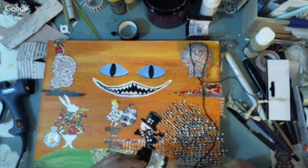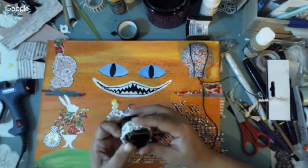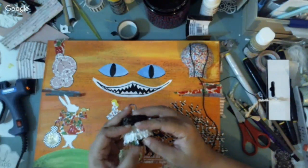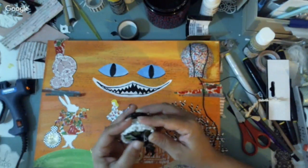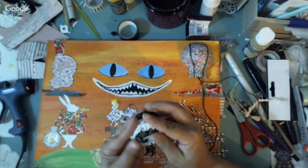My sketching is not too bad. I could get better at that also. But I can sketch better when I'm away from pressure, rather than when I'm under pressure. When I'm relaxed, my things come out better.